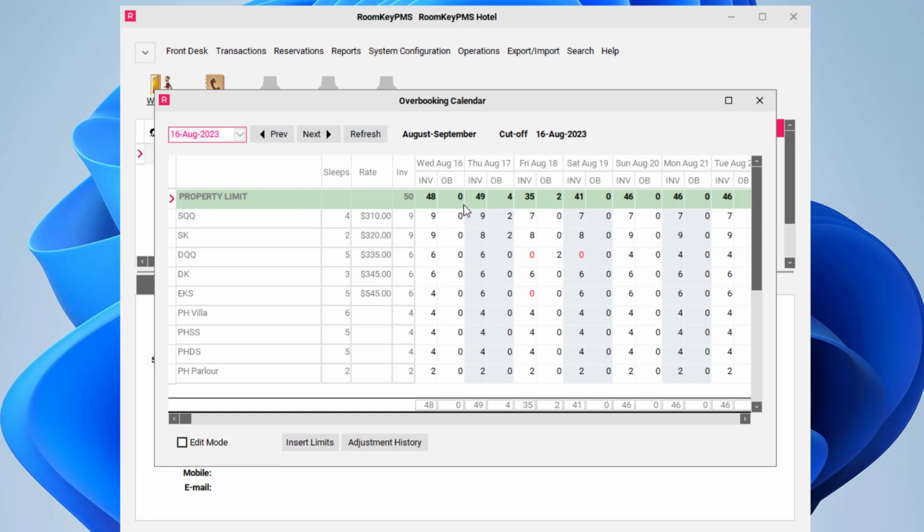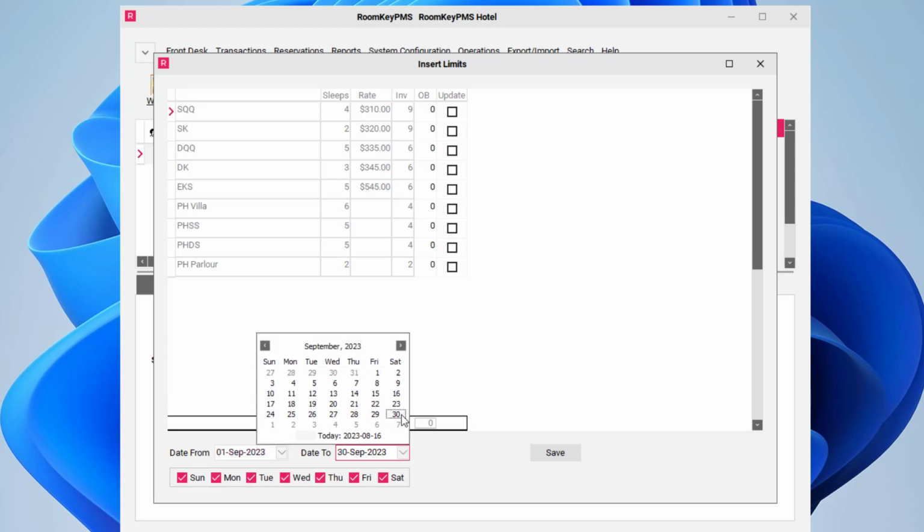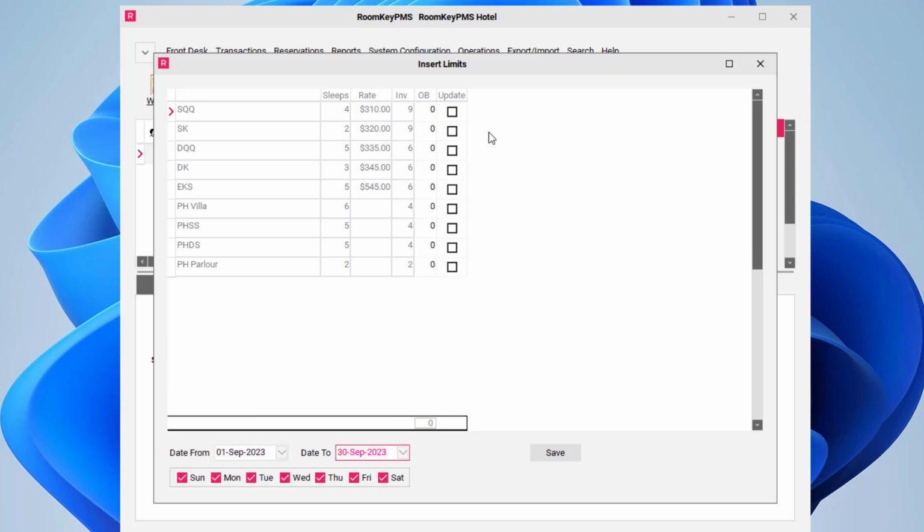If you want to remove overbooking limits for future dates, this time you can use the insert limits. And I'll jump to those dates in September. And if you want to remove any overbooking limits for those dates, what you'll do is actually go through and select the update checkbox for each one of these room types.